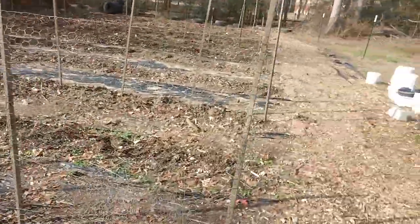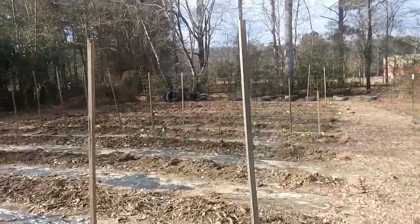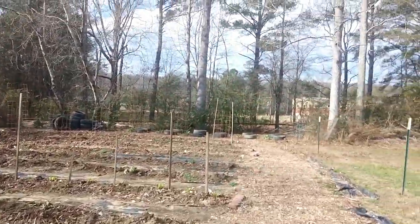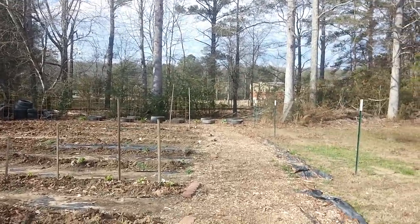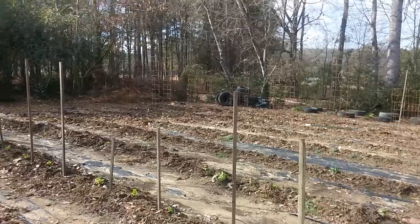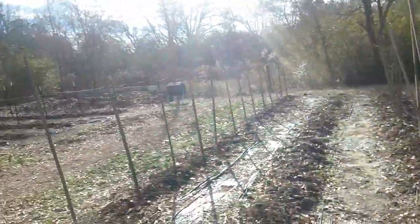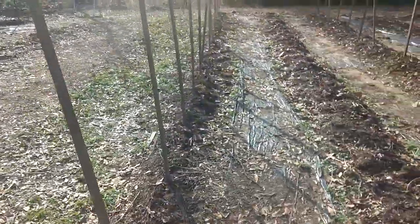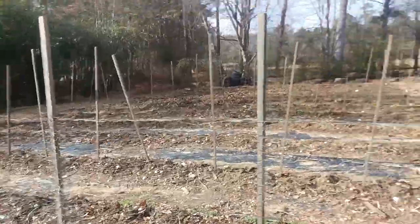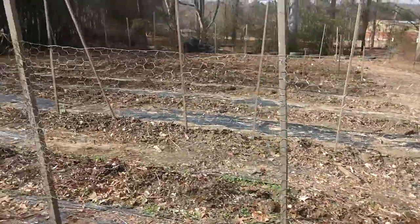Good morning Saints, good afternoon and good evening — this is brother Devlin from Georgia. We're out in the garden today getting set up for this coming season. As you can see, we got some tomato cages in the back, some stakes in the ground for beans which we'll be doing a couple of months from now, and we already have to build the trellises for the peas. We got some seven-foot tall tomato stakes, chicken wire, and staple them together.